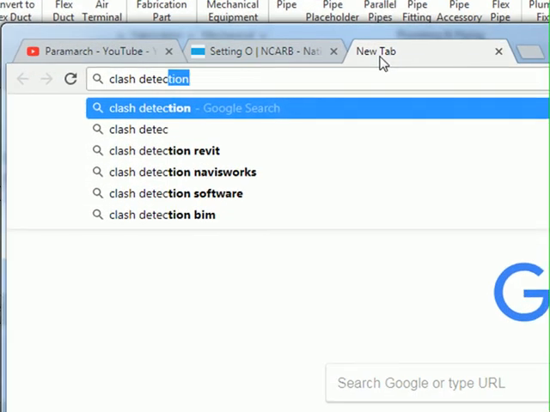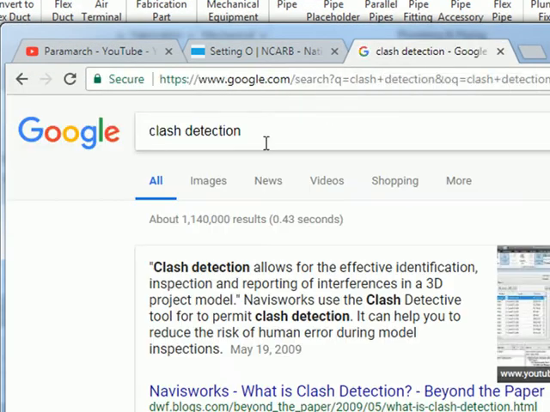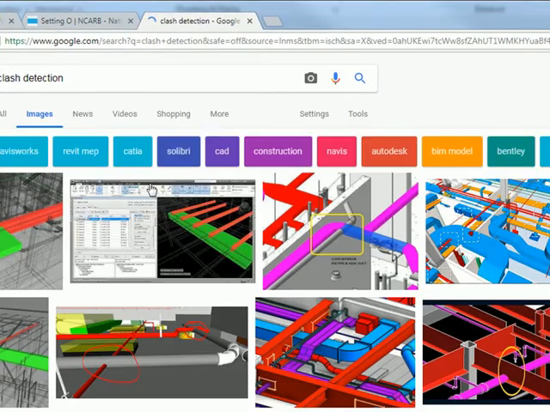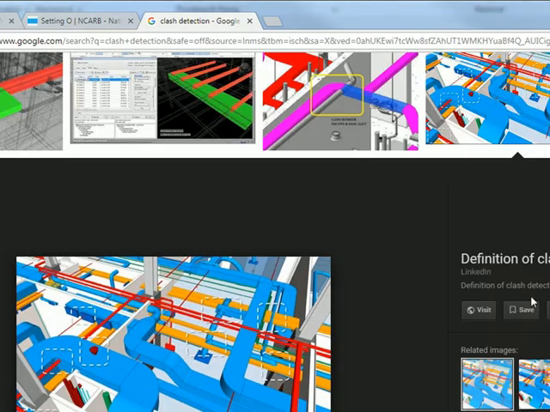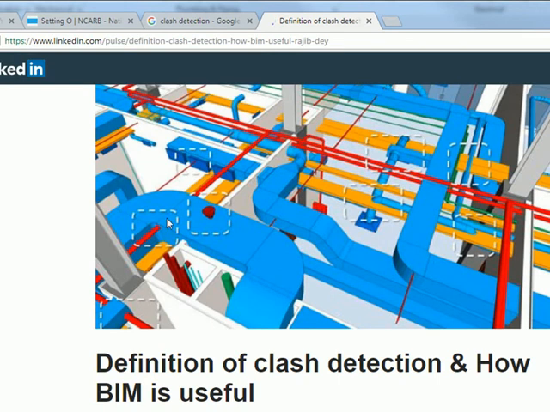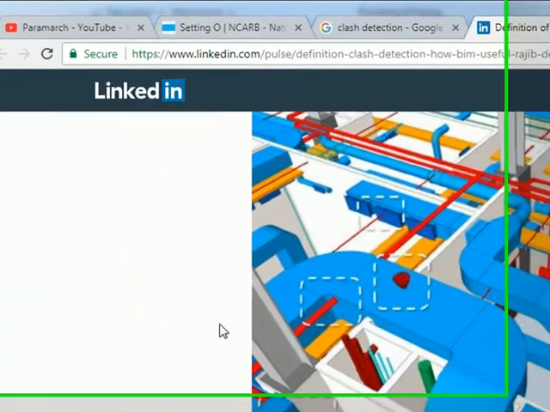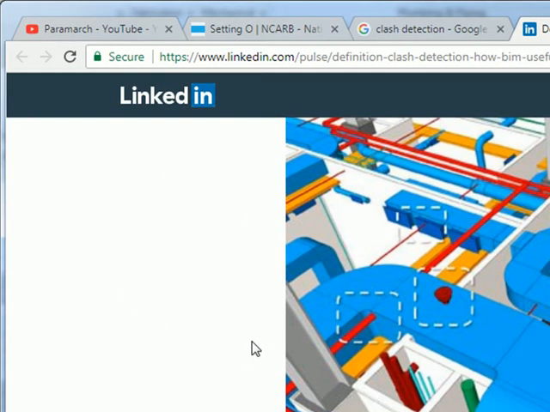Clash detection. Yeah. All right. So basically, you can run the clash detection. All these things are modeled, and you can see there's a sprinkler head popping out here, there's a pipe going through the duct there, and that just happens at the touch of a button. Cool stuff, right?